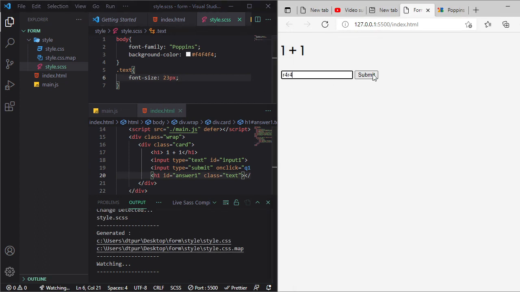Let's type over here something. Here we go. That's small, but let's make it smaller, like 17px. So let's say 4. Here we go. And if we say 2, it will work.